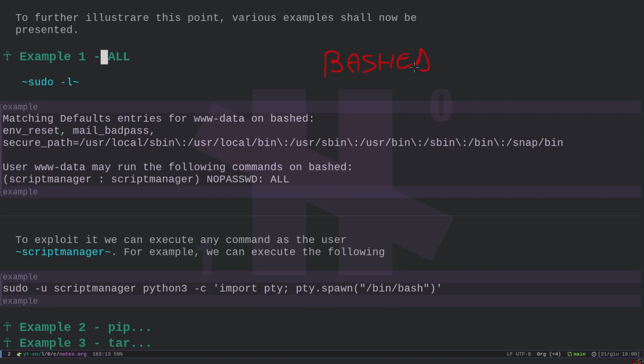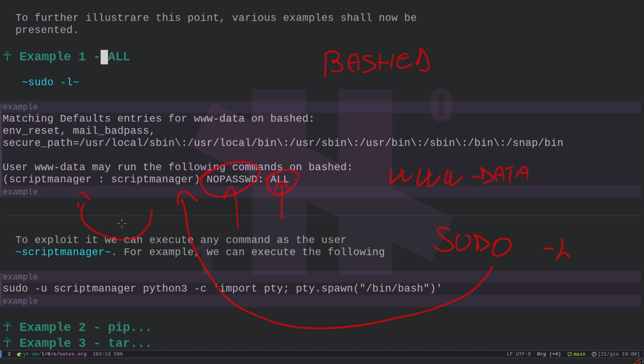Now, HackTheBox is a great resource because the machines in HackTheBox are filled with these kinds of practical steps. For example, in Bashed, once we got a reverse shell into the machine, we were executing as www-data, right? So we were executing as this particular user. And then when we did sudo -l, we were able to obtain this configuration. In particular it says, look, you can execute the following commands on Bashed, and we were able to execute all commands without password as the user scriptmanager.